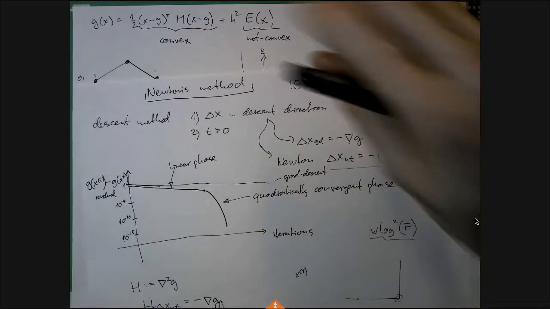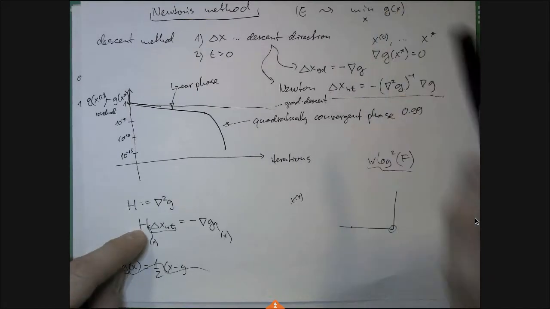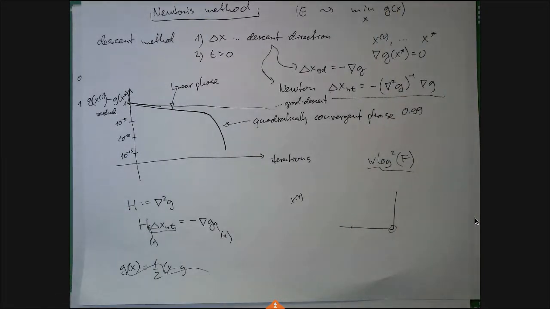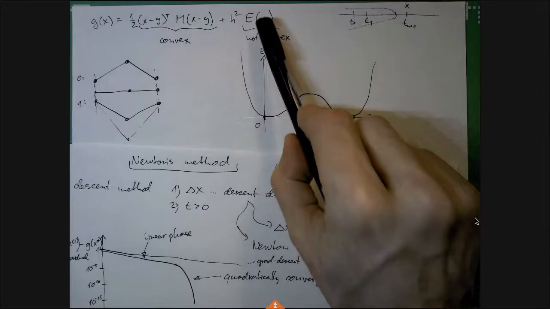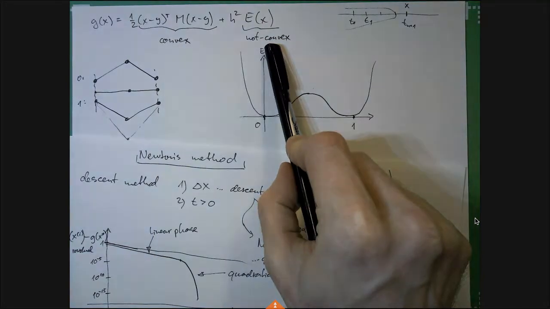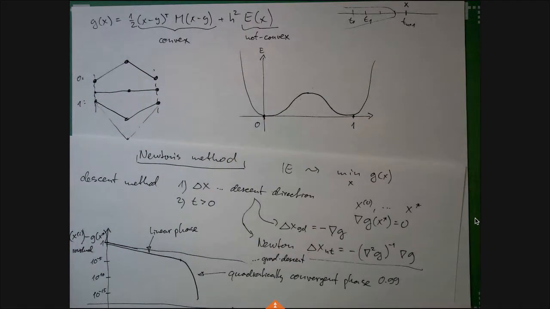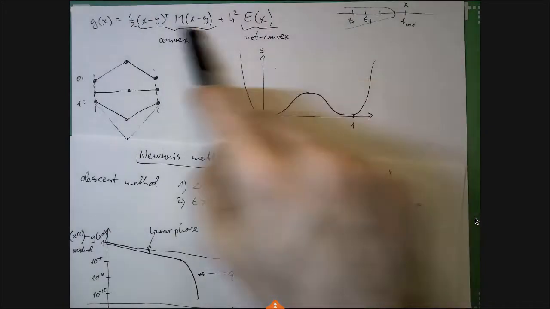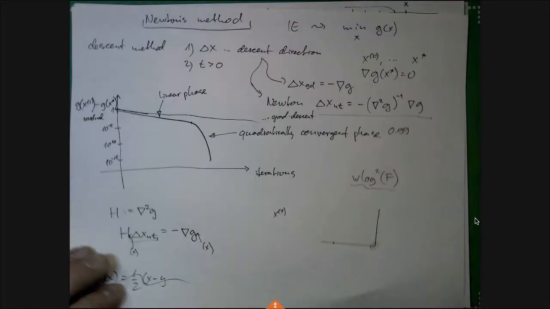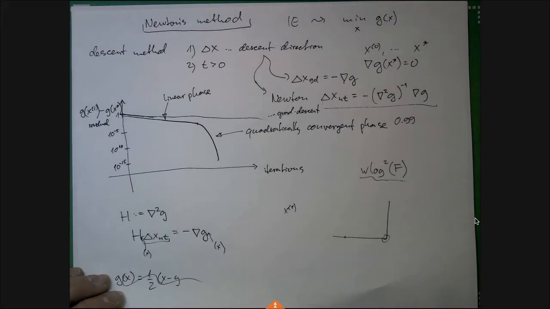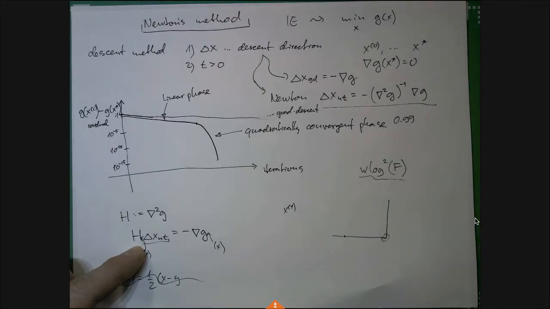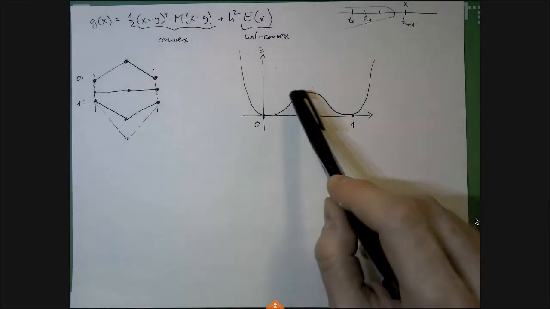Okay, if the function was just convex, if I had just this part, or in general, if my g function is convex, then the Hessian is positive semi-definite, right? That's because again it's a bowl, and locally I have to get a positive semi-definite matrix. But if I'm summing a convex and non-convex function, then certainly I will get the non-convex function in general back, right? Because the non-convex contribution ruins the convexity of the first term, like spoils the whole function. So what happens here is that the H matrix can be indefinite. It can happen actually quite quickly, right?